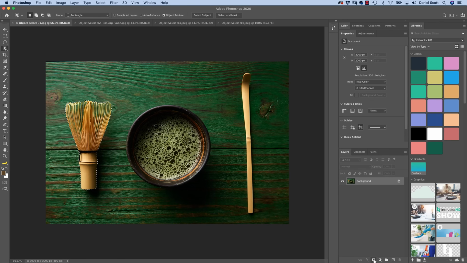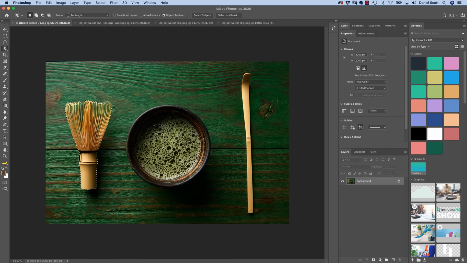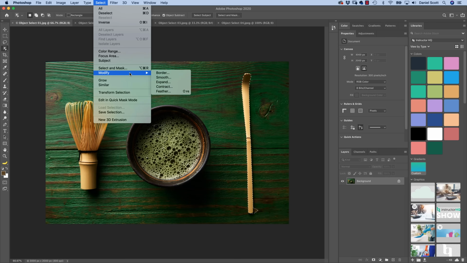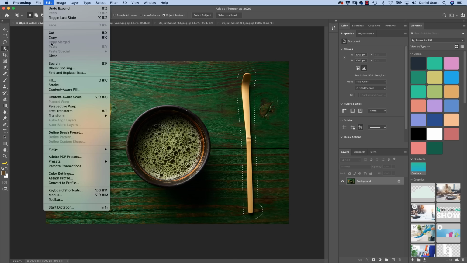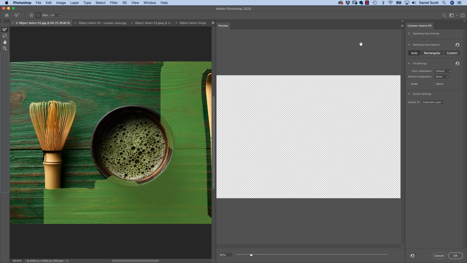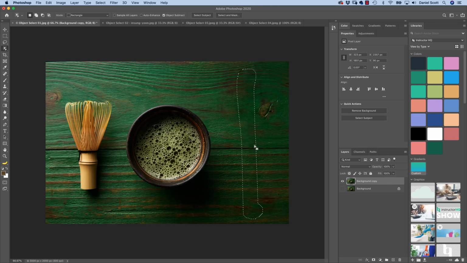Like it's a pretty good starting point. There's some stuff in here I need to work on, but pretty good. I'm using it for that, but also say I want to get rid of this. So I want to get him and I want to go to select, modify. I'm going to expand my selection because I want to fill it in, right? So I'm going to expand it by 60 pixels just so it's a bit further around. Then I'm going to go to edit, go to Content Aware Fill, and I'm going to click OK, and be amazed by it. It's cool, eh?